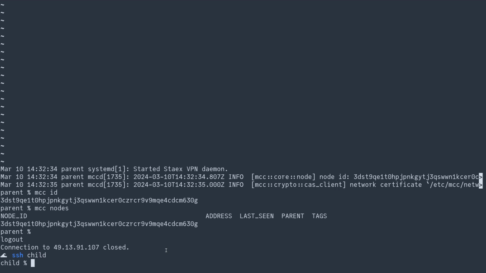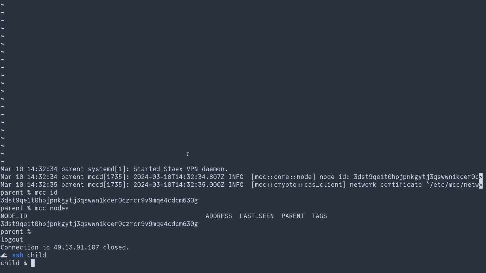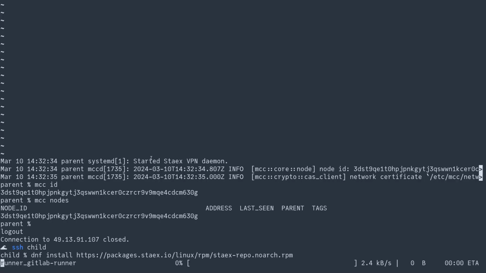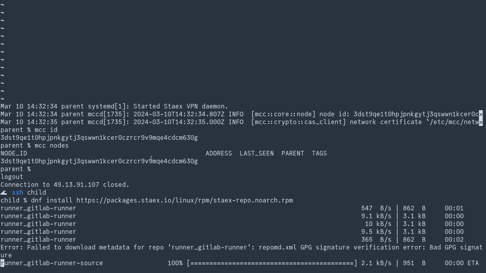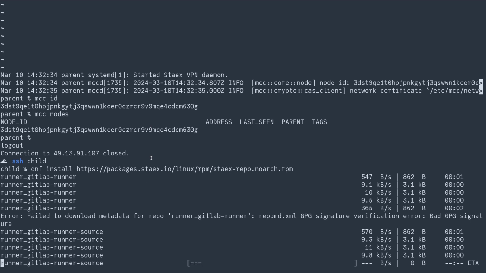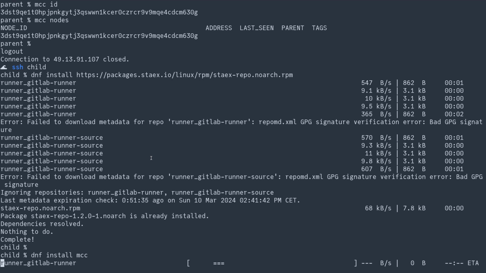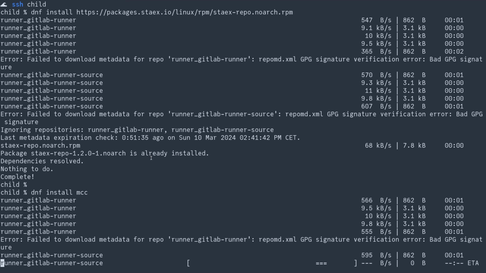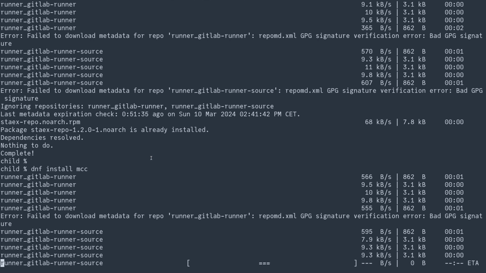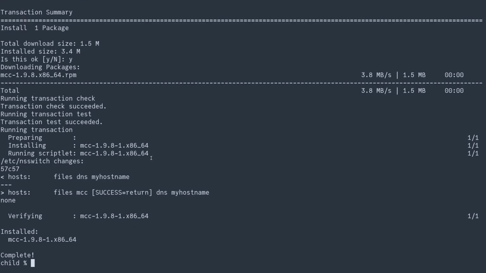And now we repeat the same process for the node that is located in my home. This node uses RPM, so it's a little bit easier. Now we install MCC once again, and we need to repeat the same steps.